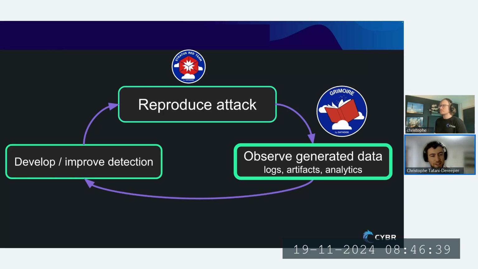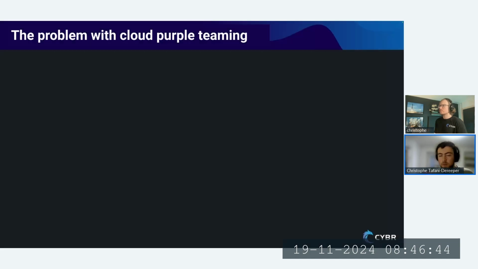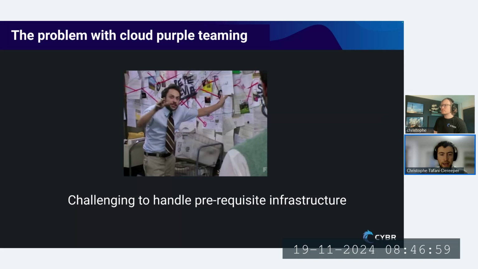That was a lot. So we're going to dive quickly into the demo. But why did we build Stratus Red Team? I strongly think that when you develop a tool, it should be based on a real problem, right? The point is not to make another tool. It should solve something that is painful for the community. And for me, at least, and I think for many people, the main issue when trying to reproduce cloud attack techniques was how to handle the prerequisite infrastructure. Many times when you want to run an attack in a cloud environment, you first need to create some prerequisite infrastructure. For instance, if you want to attack a virtual machine, first you need a virtual machine with specific settings.